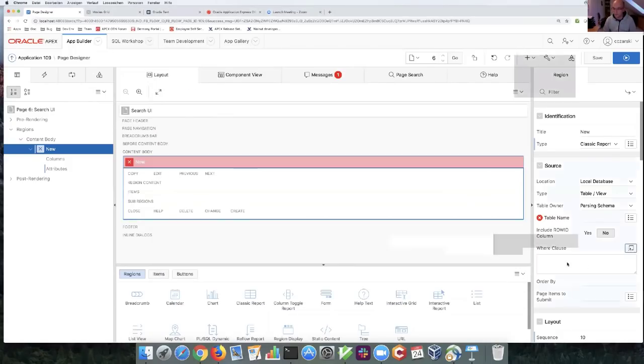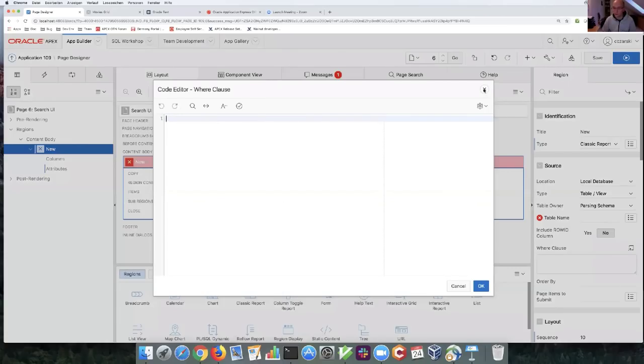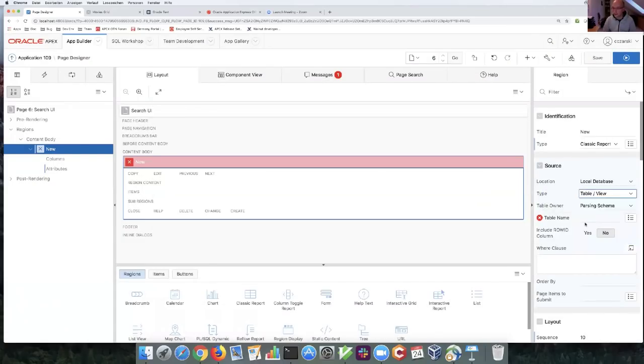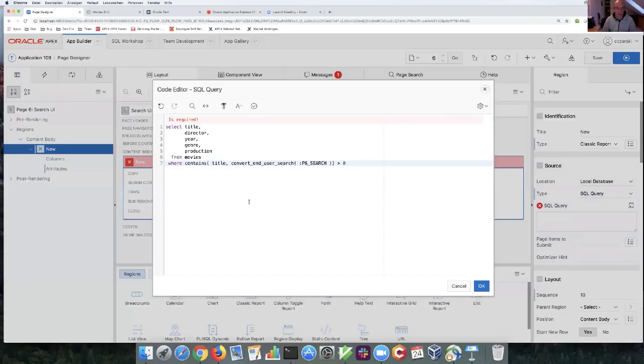Okay. Now let's provide a SQL query, place it in, and again, we select columns from the table, and we use the contains function. We will create a P6 search item. What the end user input will be passed to our convert end user search via SQL function. It will convert the query and pass the result to Oracle Text.